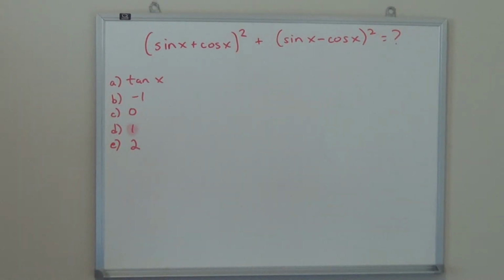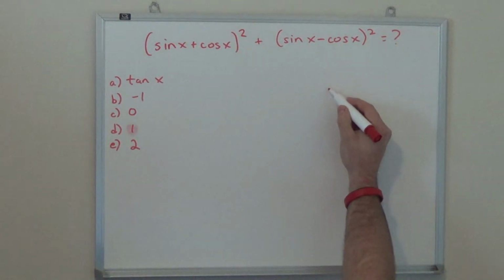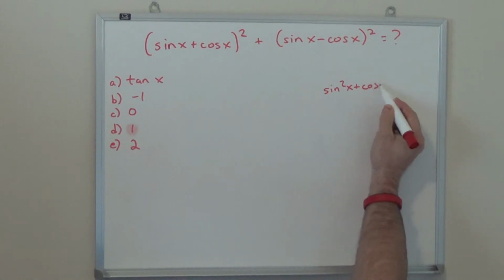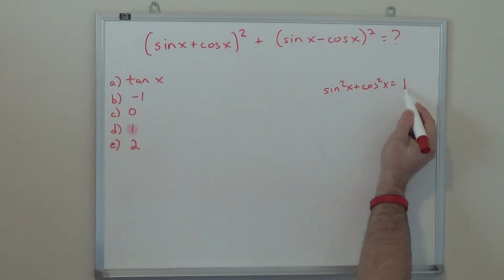Those of you in pre-calculus that have gone through all these trig identities know there's a slew of them. The ACT is not going to test a slew of them. They're going to test two of them, big time. One of them is this one: sine squared plus cosine squared is 1.